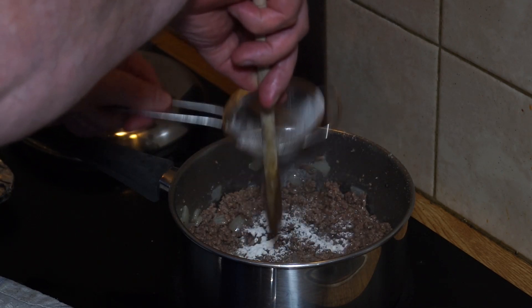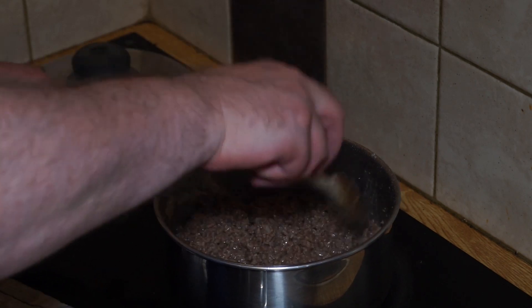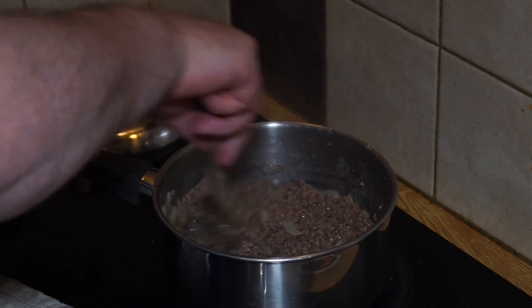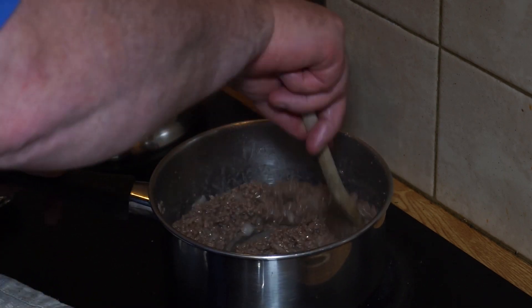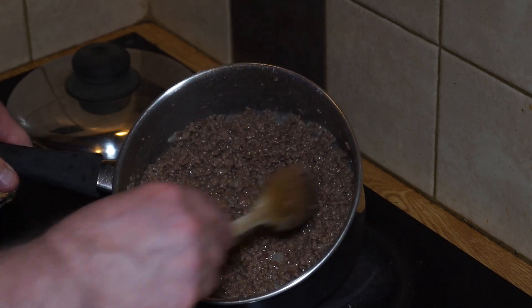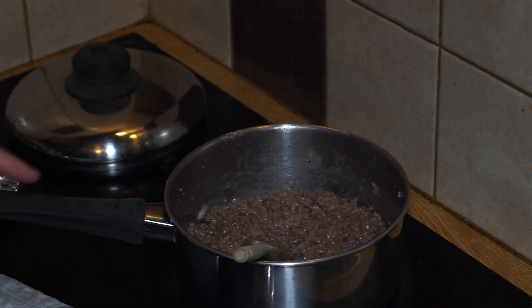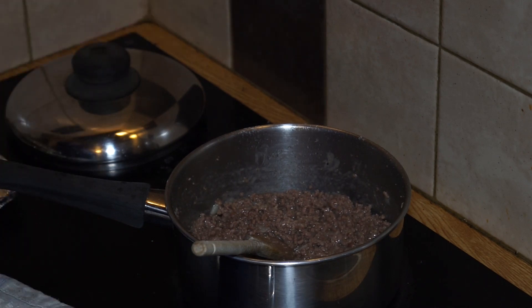Don't get the idea we're making a meat sauce because we're not. In a classic English mince and onion filling there's no tomato — you can add a teaspoon of tomato purée if you like, it would lift the sauce nicely, but I'm doing it the traditional way so there's no tomato. Very simple: just salt, pepper, onions, flour and mince. That's nice and thick now. When it cools down it will be fairly solid, and that's the next step — cool it down before you use it.